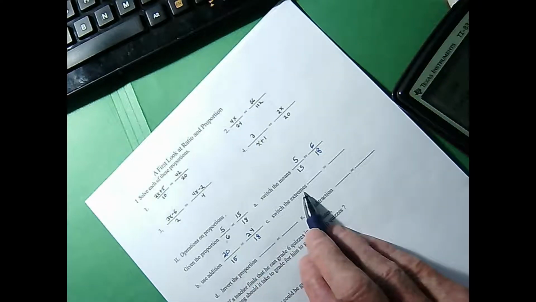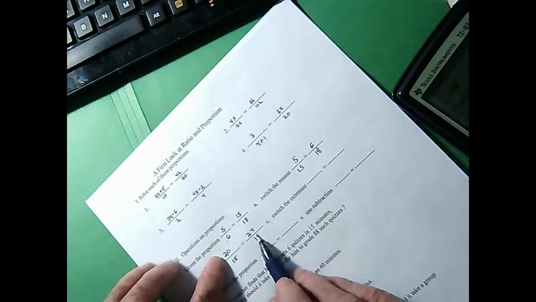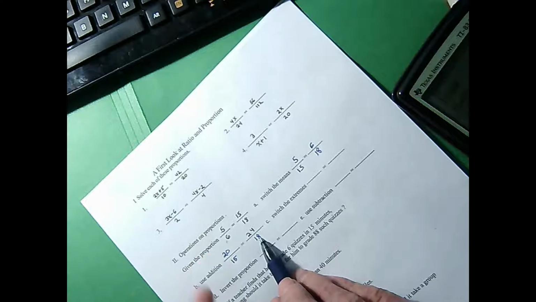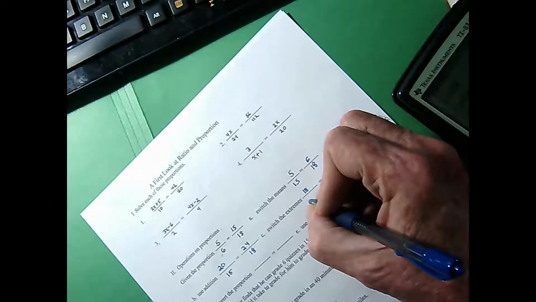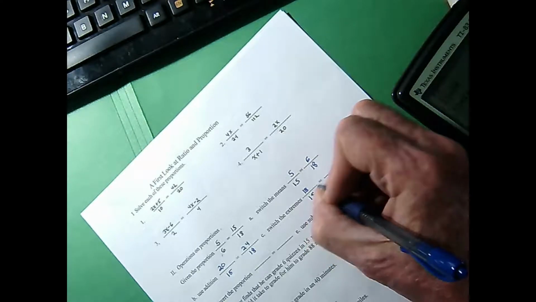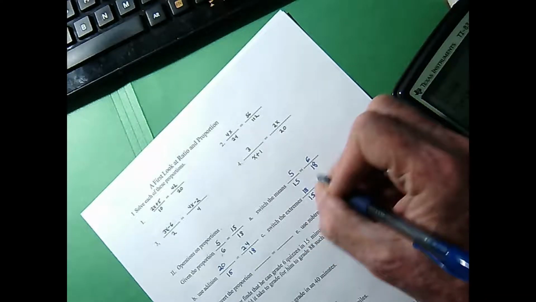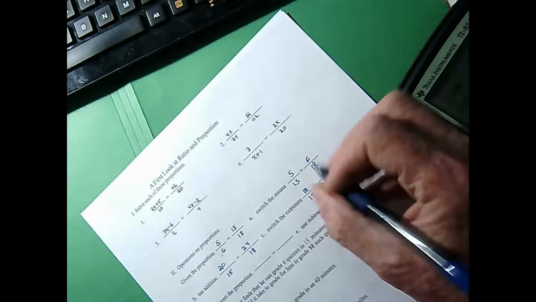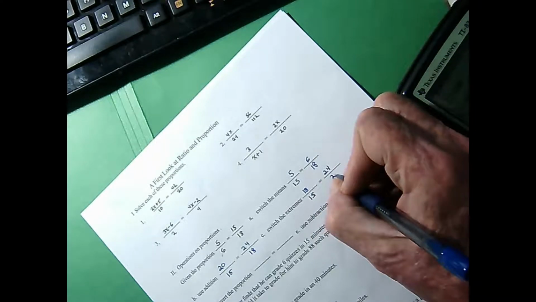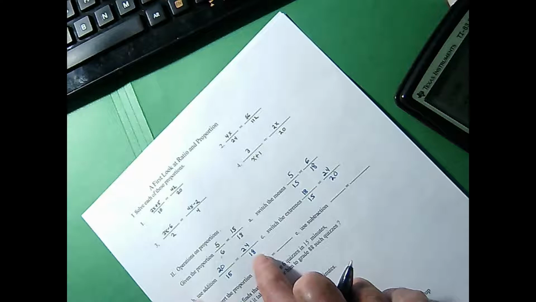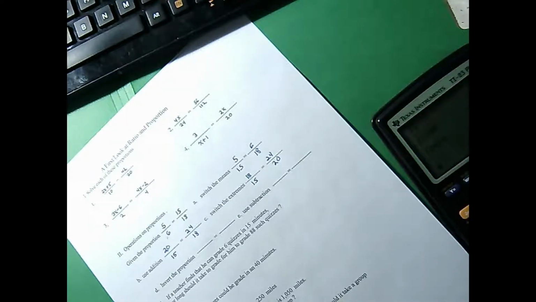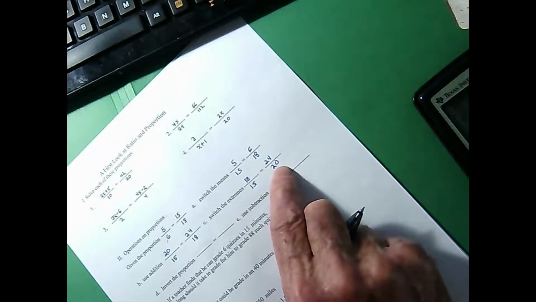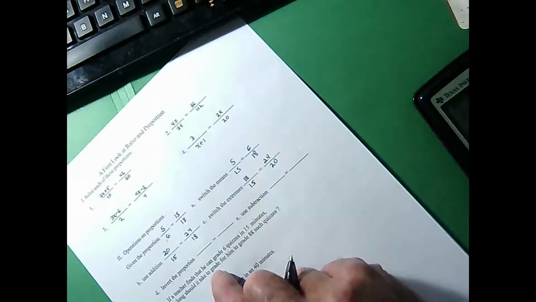It asks me to switch the extremes, and you've got to remember that the first and fourth position are the extremes. I'll switch them, and it would become 18 over 15 is equal to 24 over 20. I just switched the extremes. And if I were to cross multiply and divide on that, I'm pretty sure we'd be happy and thinking it's truthful. 18 times 20 is 360, and 15 times 24 is also 360.